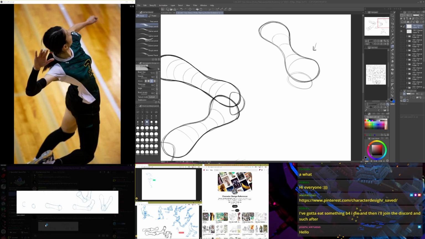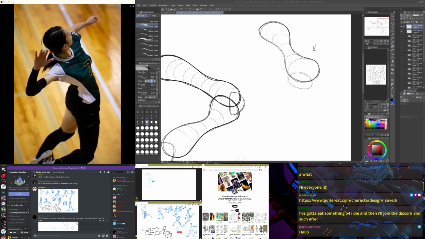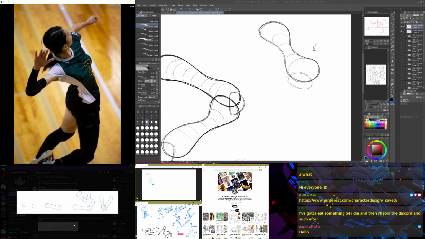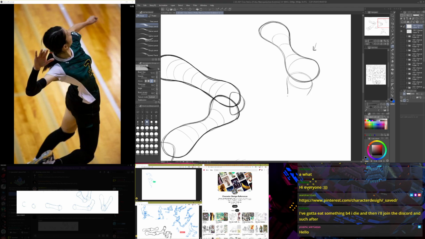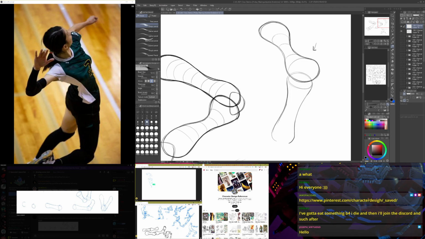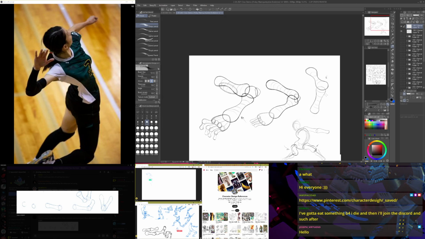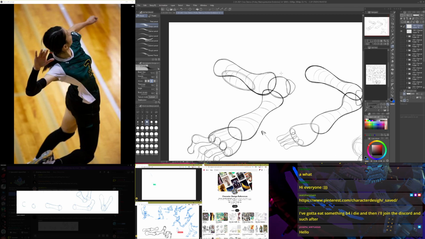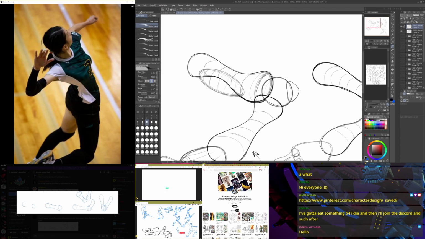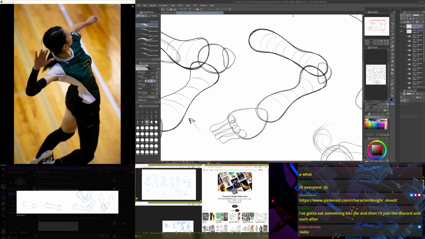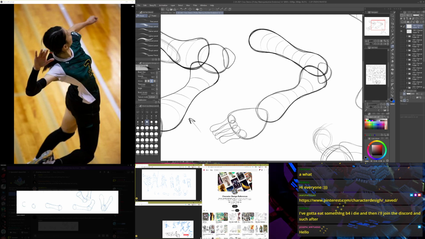Zav says it's easier for them to draw outline of two crescents and connect them afterwards to make a shape. Yes. Actually, Zav, that's not too far off from some of the stuff that I've been doing. There's a few different variants of those kind of connector sockets that I'm using. There's a couple of them in here. Some of them I'm not necessarily drawing those end sockets on, but it's sort of implied for some of these. But let me see if I can show off some good examples of that.